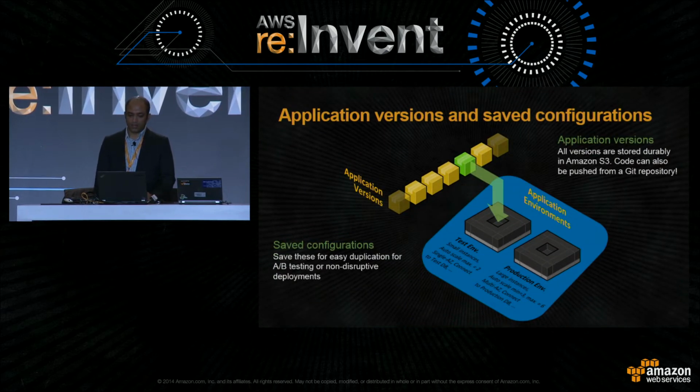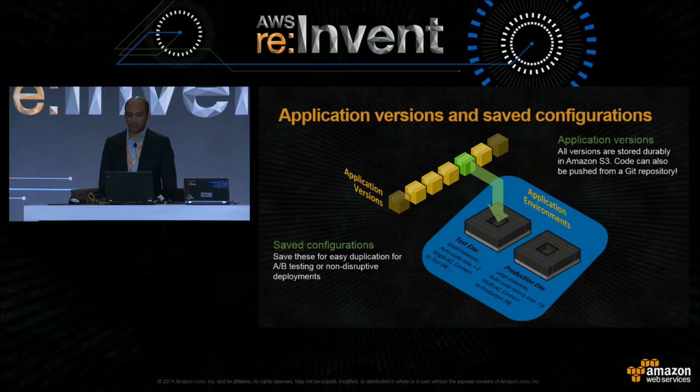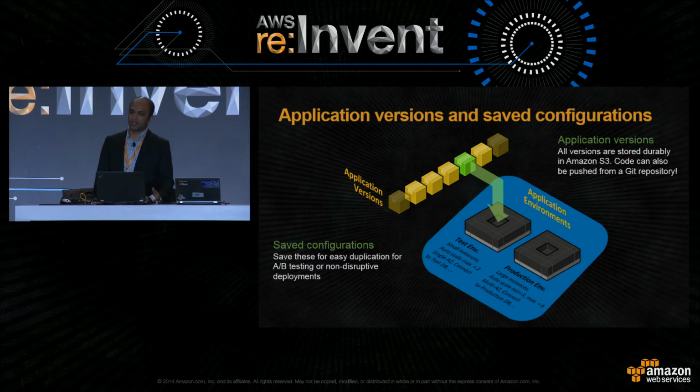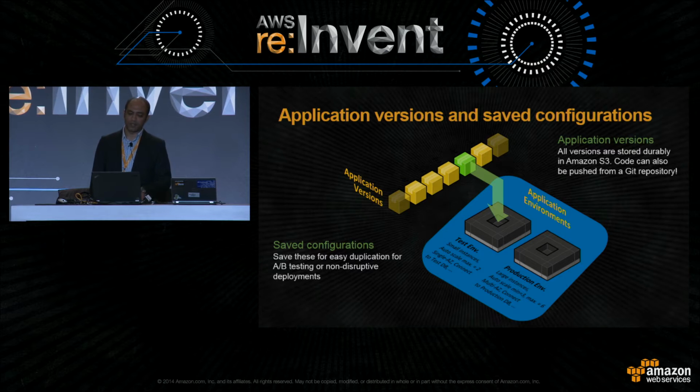So a little graphic to show the correlation of environments with application versions. So basically, what you've got in blue is an application in our object model. In there, you have two environments. You have a test and a production environment. And then you've got a whole host of application versions that you can have there. And the green one is sort of the actively running application version, which will be tagged as such.